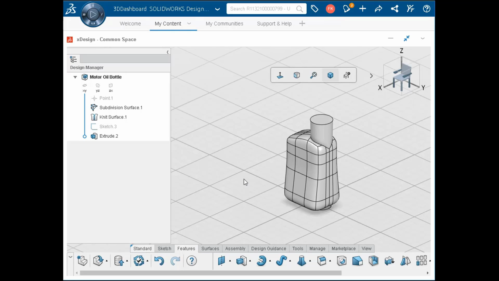Next, let's add a fillet at the edge where the two solids merge together. Fillets and rounds are created using the same command. xDesign decides whether to add or remove material. This is also a good chance to use the shortcut menu. I'll press the S key and the shortcut menu appears. It provides quick access to some of the most used options, like sketching, planes, extrusions, fillets, and patterns. I'll click Fillet.